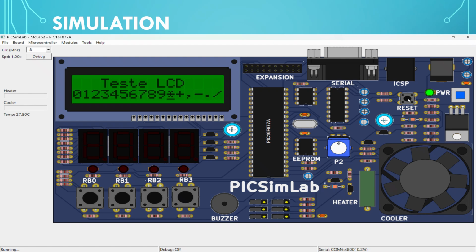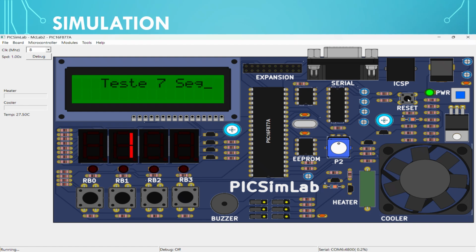Reset is intentionally used instead of restarting the simulator because it closely mimics how a real-world embedded system behaves when power is applied. Pressing the reset ensures the microcontroller starts executing the program from address 0 and all registers return to their default state. After reset, the LCD turns on, initially appearing black.